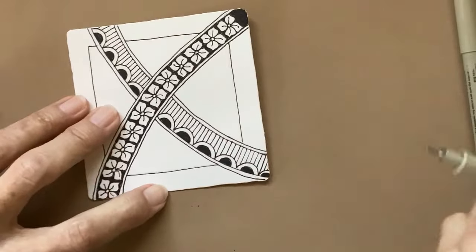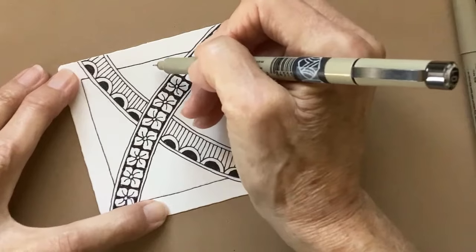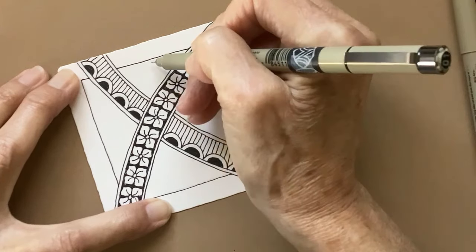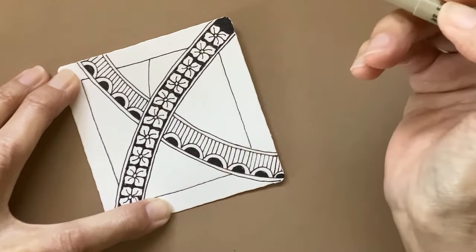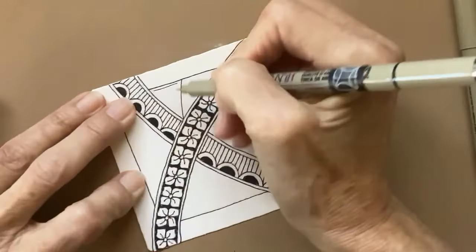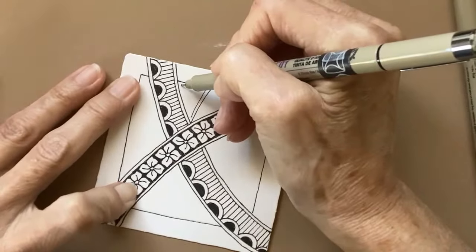So, all we need for facet is triangles. So let's go to this section. And it's okay that this is a little bit curved. And let's just put this line in here for our triangle. Now we have two triangles. And then we're going to start adding triangles inside.